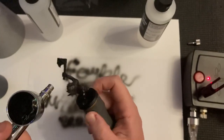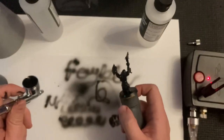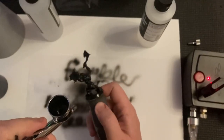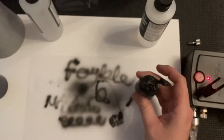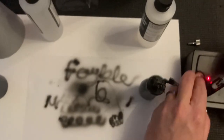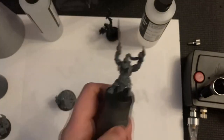So I have to say I'm really impressed at how straightforward that was, to be honest. Okay, so there you go, that's fair enough. So that primed that model in seconds, really. So let's prime a few more.